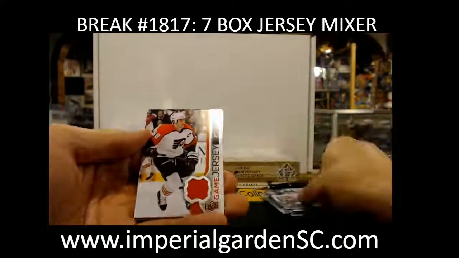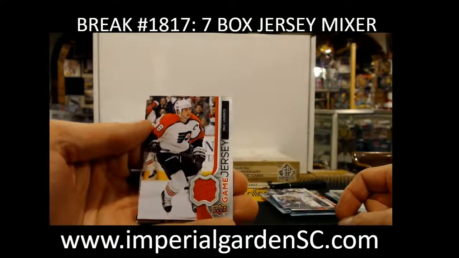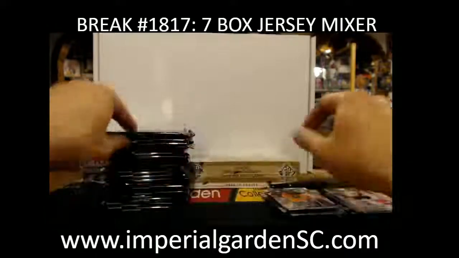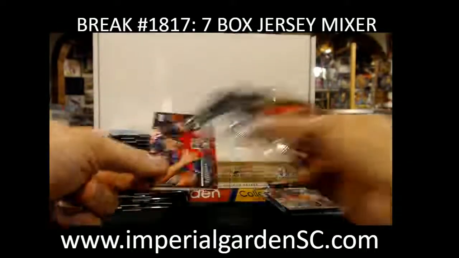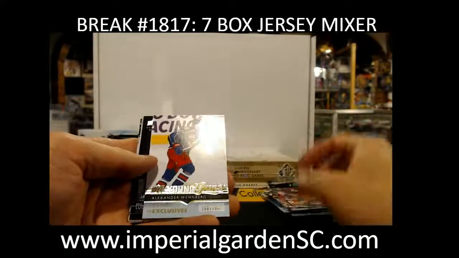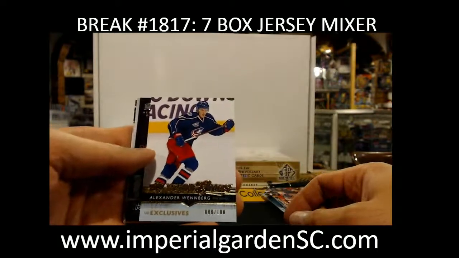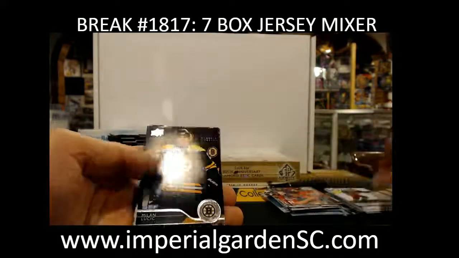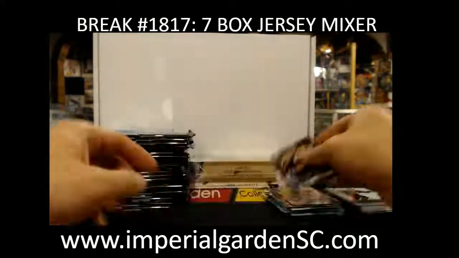And we got an Upper Deck Game Jersey of Eric Lindros for the Flyers on this one. His Rangers one was in the last box, or last break, and the Flyers one is in this one. And a Young Guns Exclusive, number 88 of 100, of Alex Wennberg, the Blue Jackets, going out to Rockin' 69. Nice hit there.